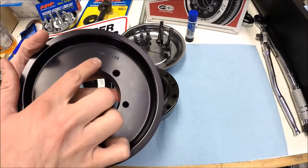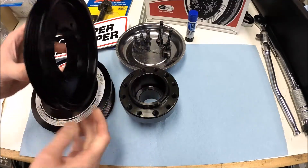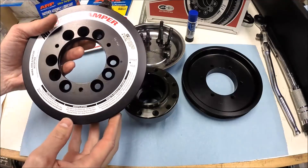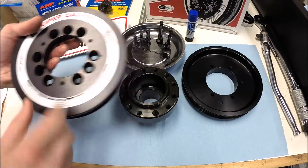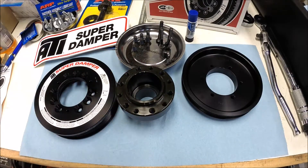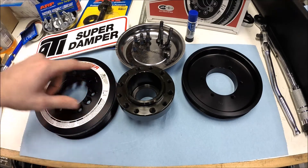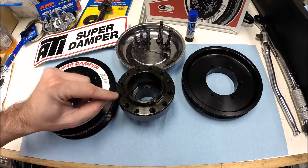The AC pulley is conveniently stamped for engine side, which will help you get it aligned properly. If you had it flipped the wrong way, your belts aren't going to line up. One thing to note: on the face of this pulley you've got nine bolt holes and all nine bolts will be used. However, on the face of the hub there are 12 bolt holes — this hub probably fits some other applications. It's important that you get these two lined up properly with the correct bolt holes, because you'll notice some of these bolt holes are larger than others.